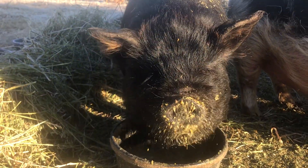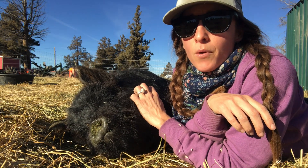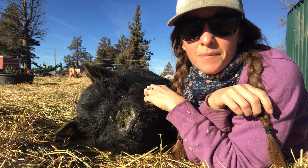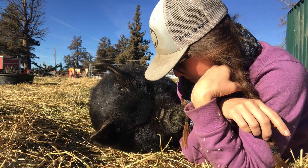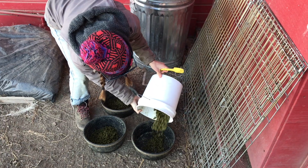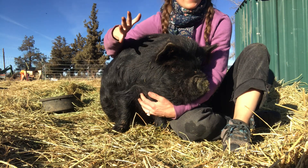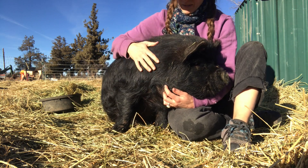The carbon will help sequester and break down the pee and poop, and we'll be left with a fertile planting area. They're still getting the same amount of grain — each pig gets about a cup and a half in the morning and in the evening. Because they're not on pasture anymore, we've also added alfalfa pellets. They get about half a cup in the morning and another half a cup in the evening. That half cup is measured dry, but I actually soak it, so it swells up quite a bit bigger and gets a little more mushy and soft for them.